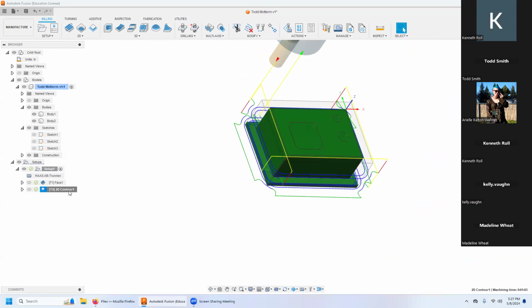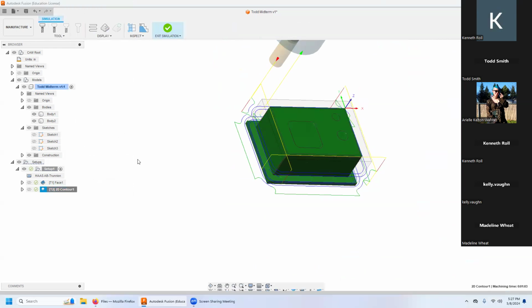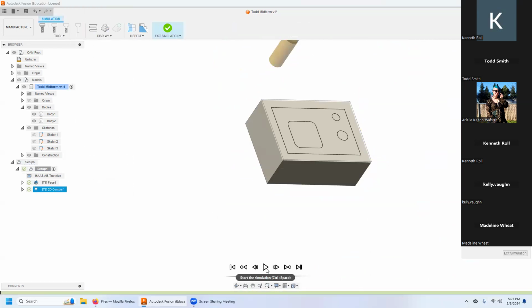Oh, silly. Simulate. Here we go. Coming in reasonably distant. Cuts that corner. Cuts the corner. Cuts the corner and then goes right into a cut. Pretty good.